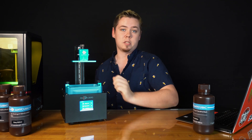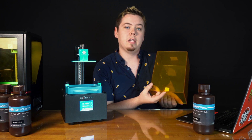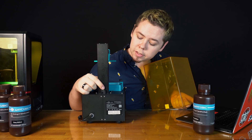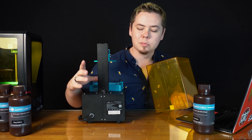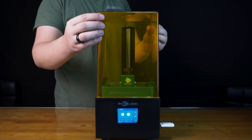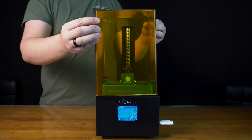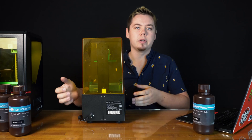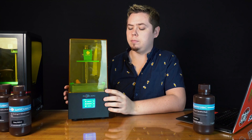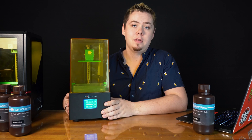At the top right there's a little lock icon, which is actually a really cool feature. On the back side of the lid there's a little white sticker — if you get this machine, do not take that sticker off. On the back of the machine there's a sensor, kept in place by a 3D-printed housing. While the machine is printing, if you take the lid off and the sensor can no longer detect that white sticker, the print will pause. Put the lid back on and it automatically resumes — great if you just need to quickly check your print. You can disable it by pressing the lock icon, but I think it's a good safety precaution to keep it on.